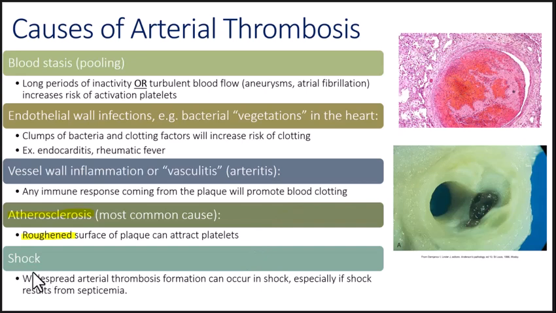And then finally, shock is a cause of arteriothrombosis, but shock is a systemic problem, so it happens all throughout the body rather than just in one particular area. And if somebody experiences shock, which is a very serious condition that can occur because there's been a sudden drop in blood flow throughout the body, and there's many different causes of shock that we don't have to worry about right now, except that a blood infection called septicemia, emia is blood, septic implies infection, this can lead to widespread clot formation. You may have heard of the term DIC, or disseminated intravascular coagulation, where you can get clotting occurring all throughout the body, which can cause problems all throughout the different organs in the body.